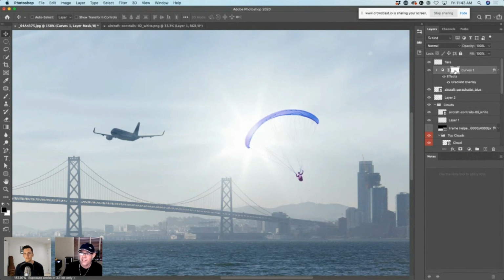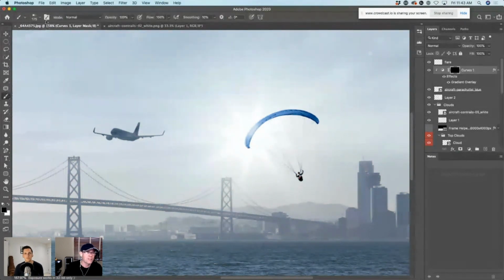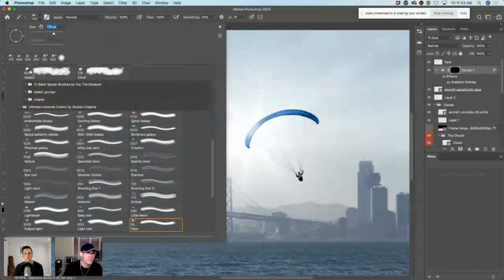And what we're going to do, see this mask? It comes with that layer mask right there. And so what I'm going to do is I'm going to invert that mask. Control-I. Boom. See, everything is gone now. And then what's going to happen is I'm going to paint with a white brush. So this is back to how it was originally. And now if I grab a brush, and I'm just going to use a normal brush, I'm not going to use a flare brush anymore.